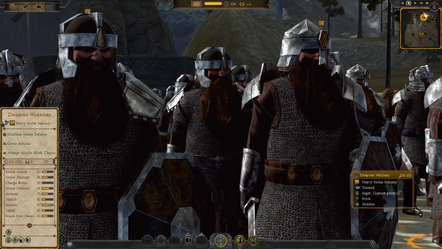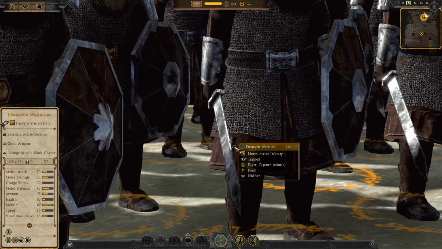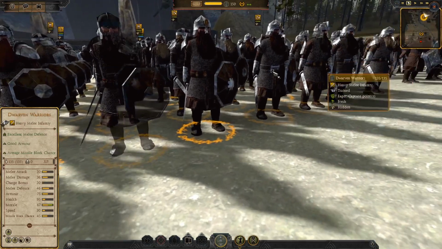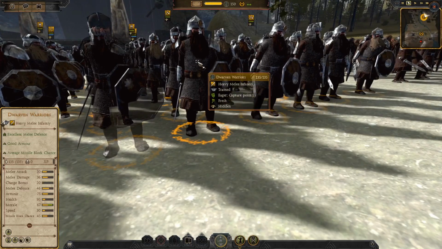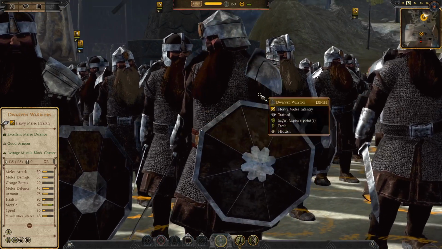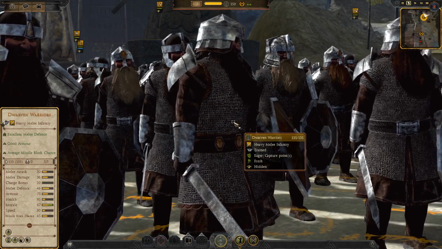It's still using the same sword that the Dwarven Company was using. These Dwarven Warriors are just using the same thing basically. Charge bonus, well, I don't know why we would look at that. Actually, melee defense is lower at 46. There you go. So that's kind of surprising. This unit, being more heavily armored, actually loses a bit of melee defense.